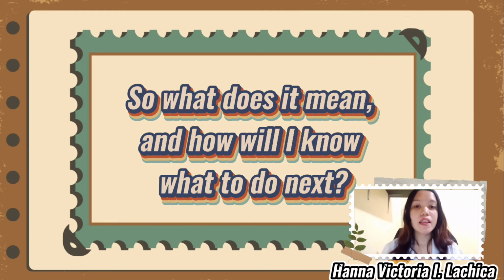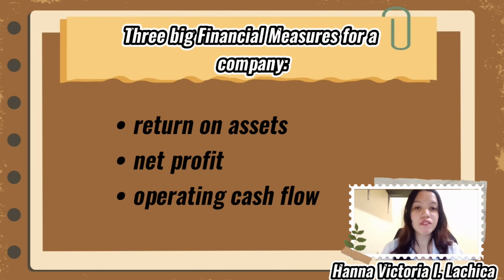Next topic will be, so what does it mean and how will I know what to do next? It will help us to identify and track all relevant financial metrics. It also tracks our expenses, sales, and profit in detail so that we can identify if we gain or lose our profit. There are 3 big financial measures for a company.